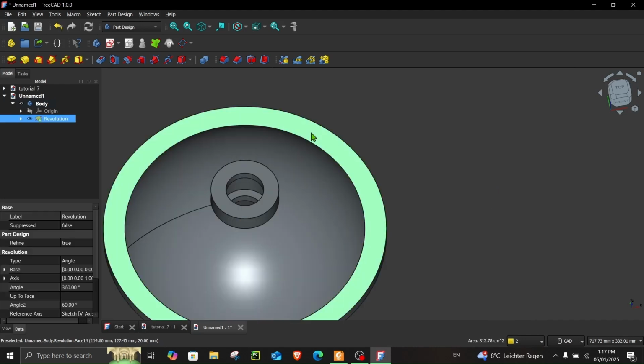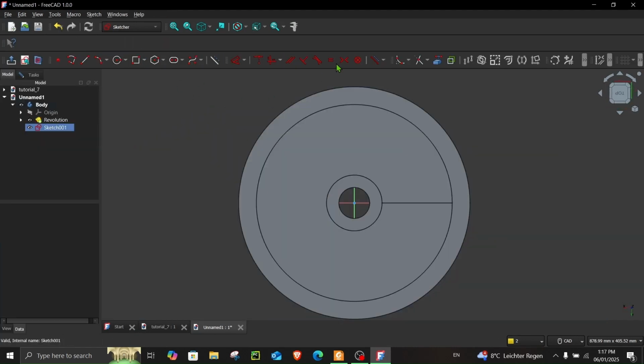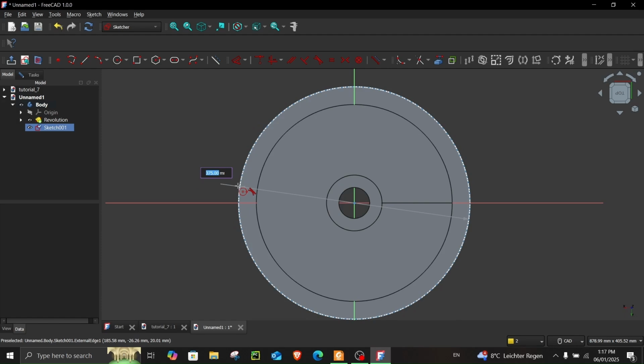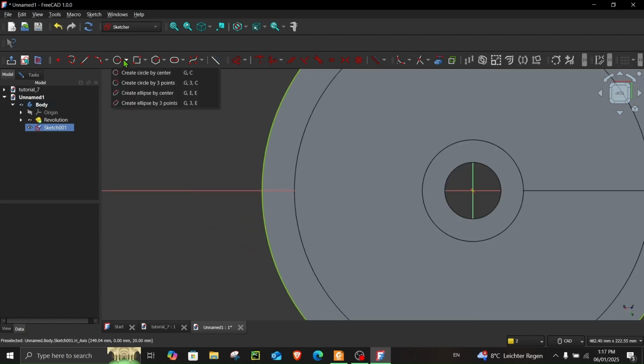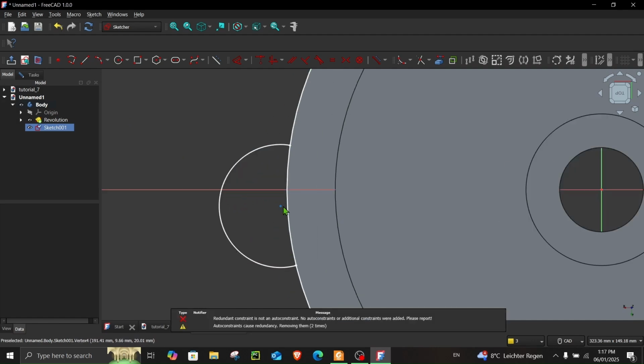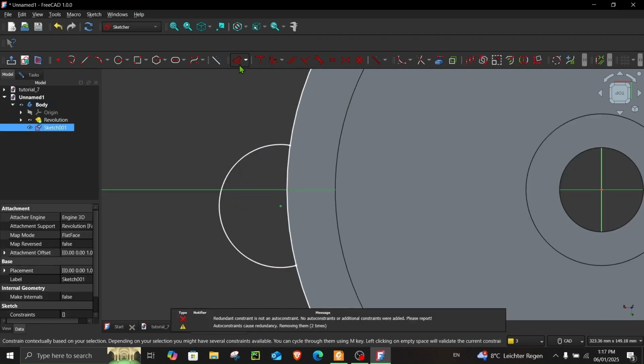Choose this face and begin your sketch. Let's create reference sketch and create a circle, and then go to this option, create arc by 3 points, and just create an arc like this. Now make sure this point lies on this axis.